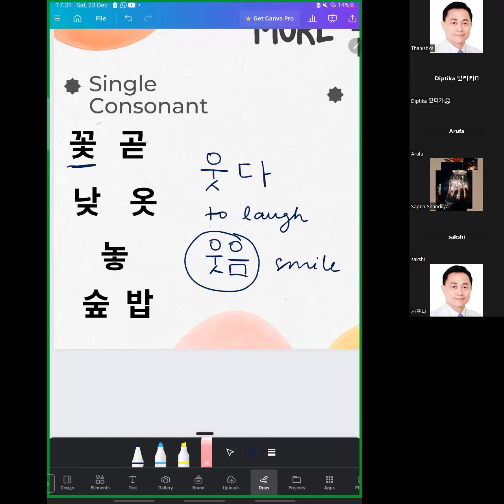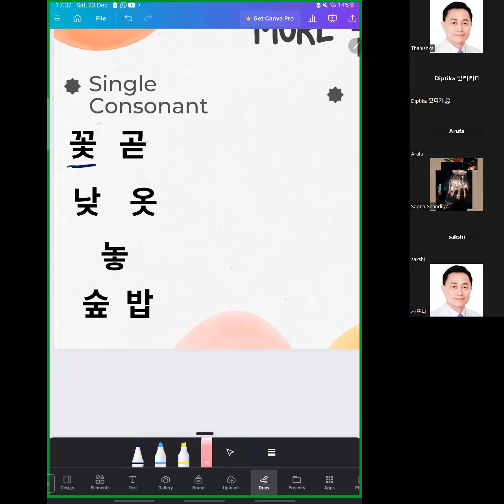So now you see how Ut is just the word separately. Utta is to laugh. And the example here you see is when the single consonant is followed by a consonant. But here you see the final consonant is followed by a vowel in the next character. So that is why the sound shifts. And then you have oo, sim. Okay. Now, do you all understand the rules? Yes, ma'am. Okay.